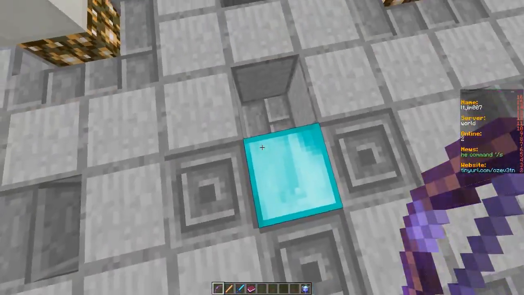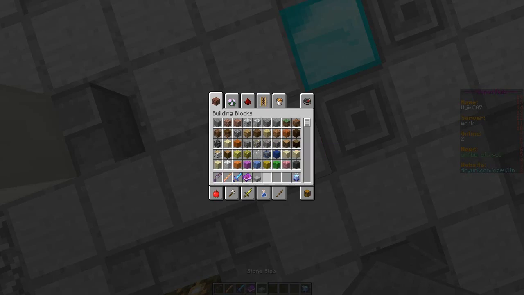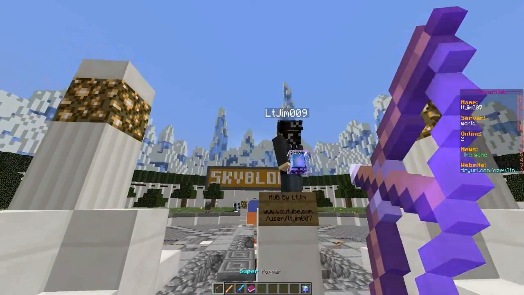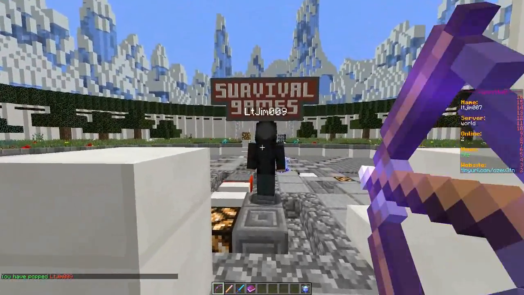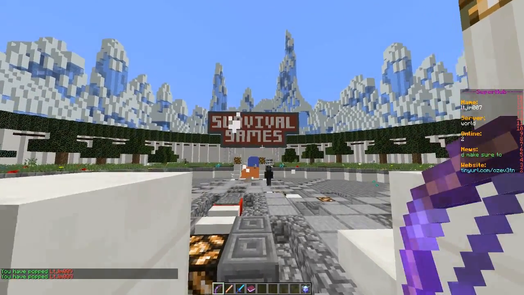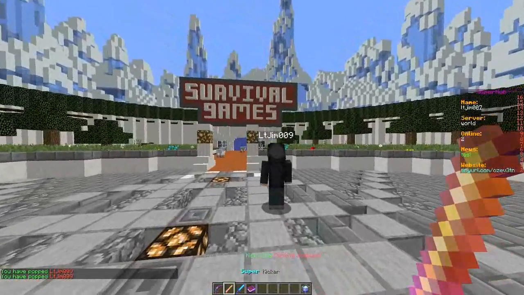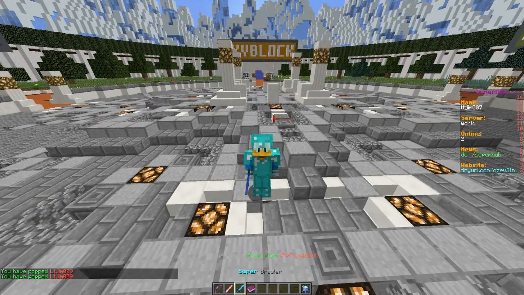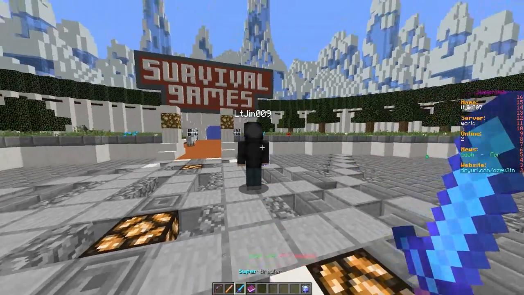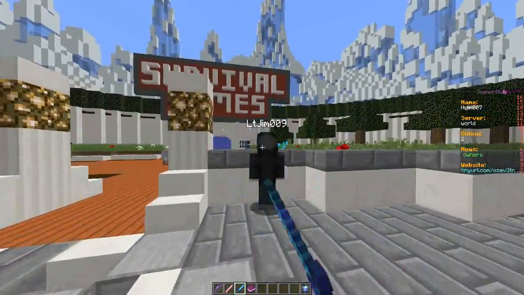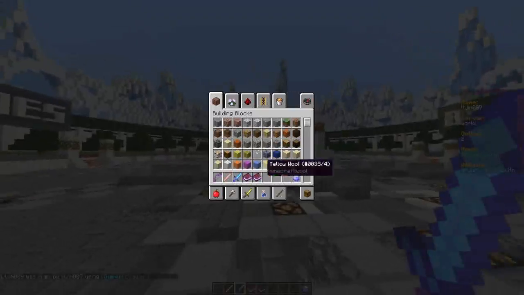So the Super Popper, it's pretty straightforward. Basically, when you draw it all the way back and shoot someone, they will go flying with a nice particle effect. And it says in chat, you've popped, and their username. Then you have the Super Kicker and the Super Brawler. If you switch between them, you will hear a nice noise. And obviously, you can brawl people in the hub, which is cool.